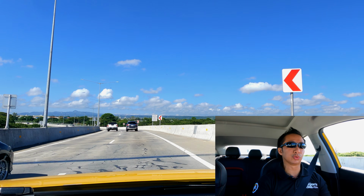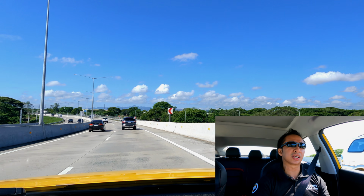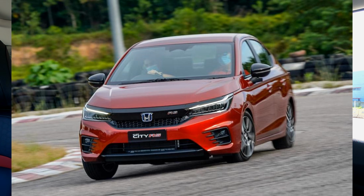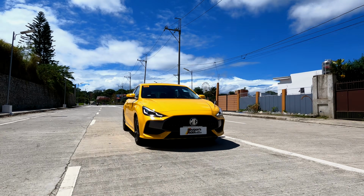Nowadays, in order for you to get some pretty decent engine numbers from the factory, you're already looking at spending at least 1.5 million Philippine pesos or higher, which is hardly affordable for a high school guy or a college dude. So now, if you're a budding enthusiast, you're just limited to, say, the Toyota Vios or the Honda City, which may be affordable if 900,000 to a million Philippine pesos is affordable, but the low engine output means that you're severely limited. You can dress up a Vios or a City to look fast, but that power output will not tickle your nutsack. Which is why the MG GT is such an important car, especially for those who want affordable speed.